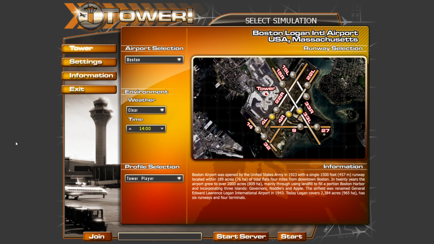So this is a tower simulator. It's actually a tower and ground simulator. This software is called Tower 2011. It's obviously published in 2011. It's made by a decade-old company called There.